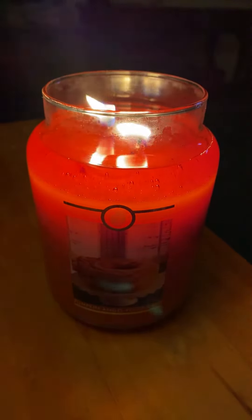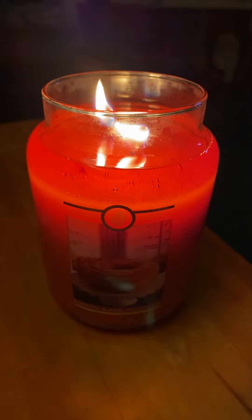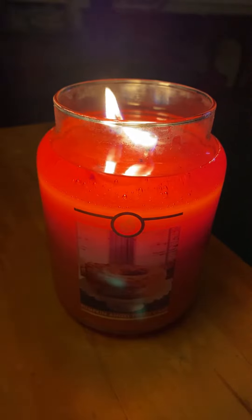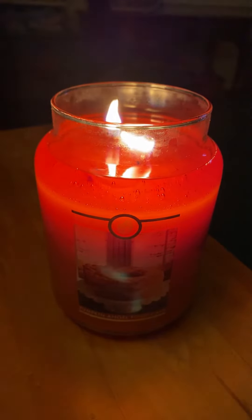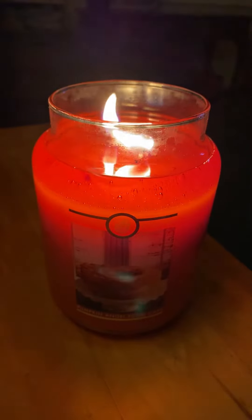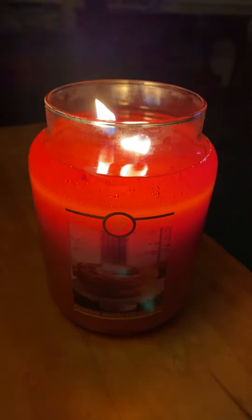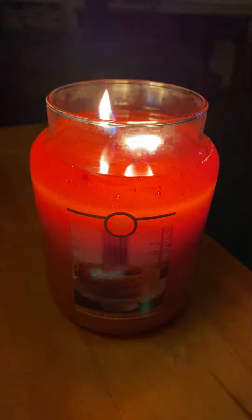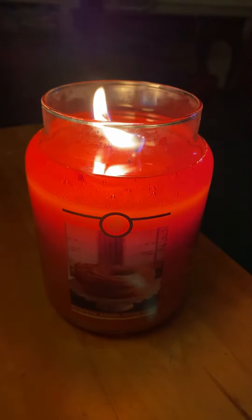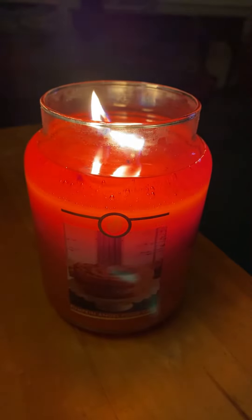I would say I give the throw — well, let's see. When I walk out of my bedroom and I come back in, I can definitely smell it. So probably like a seven. And then sitting right next to it, because my bed is literally right next to the candle, probably a seven and a half rating.